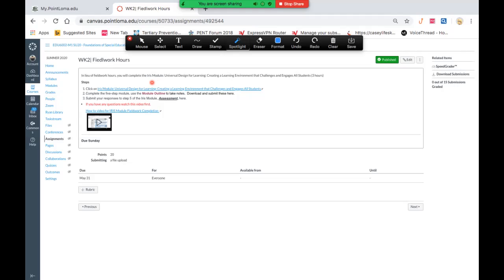So I'm going to show you the changes I made here. Each week, this is week 2. I haven't changed week 1 because most people have submitted that, and I'm not asking you to go and change anything. I'm just going, going forward, to have you do it this way, and I will take into account that it was unclear the first week.